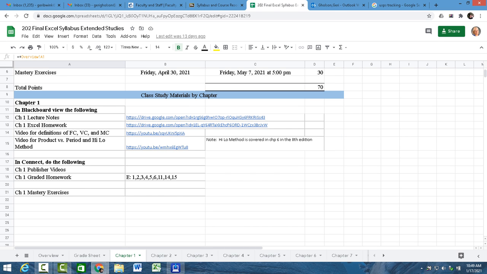And then what you're going to see in Blackboard is this stuff that's on your syllabus. Okay? So you can go to Blackboard and look at it, or you can do it here from the syllabus. It's probably easier from Blackboard. So I've prepared lecture notes that follow the chapter. I've prepared Excel homework answers for these graded homework problems with the numbers that are in the book. When you go to work it, it will be a different set of numbers for every student. So you have to be able to work what's in the book and what you have to work.